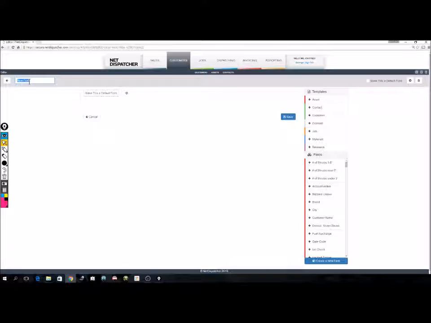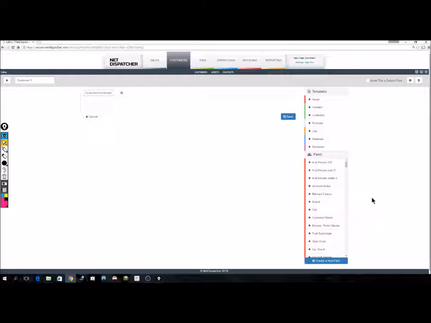So we will go ahead and change the name to Customer 1. And we could also change this tab title to something that you desire. So for our training purposes, we're just going to use customer information. For the customer card, it could be as simple, it could be as lengthy, anything you want. If you want 20 tabs, you can do that. If you want 100 fields, we can do that.